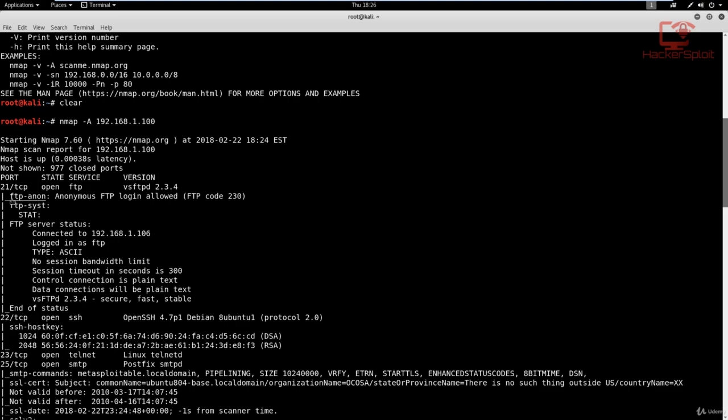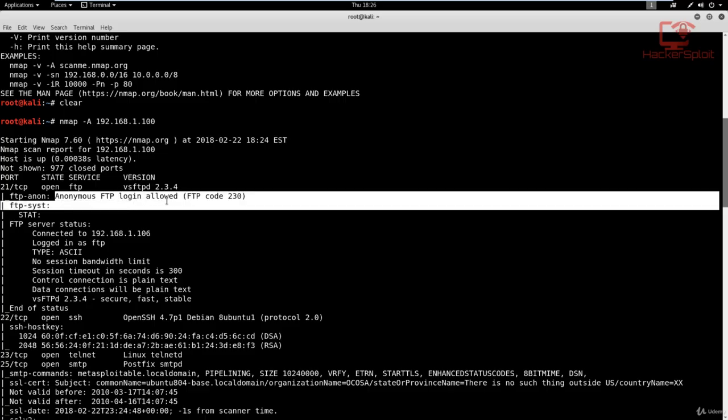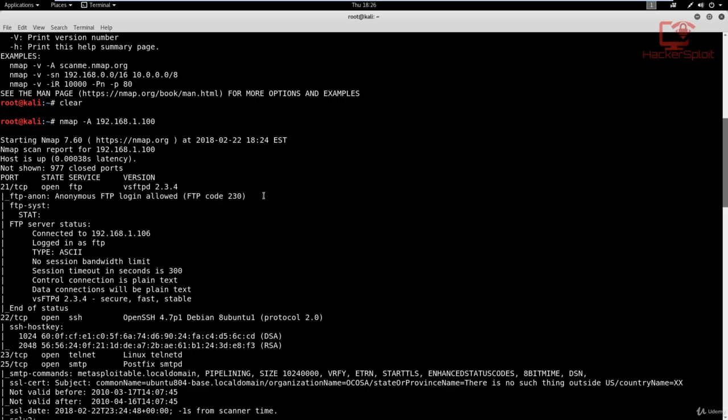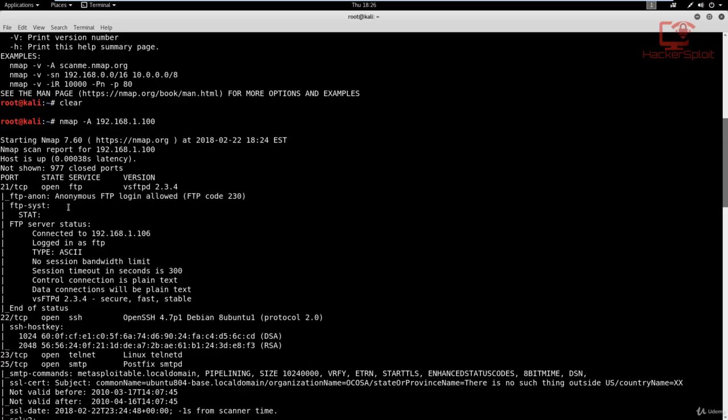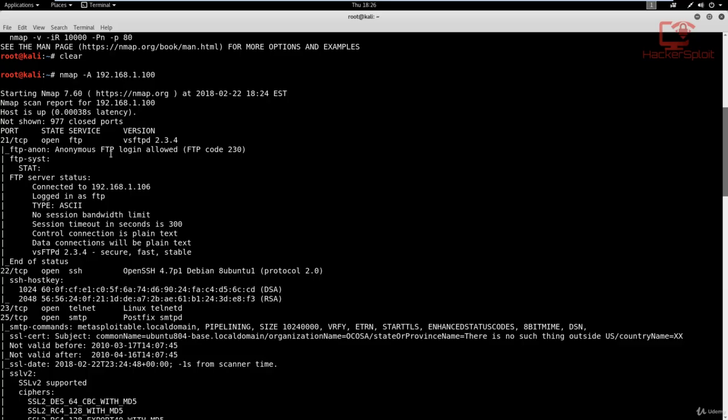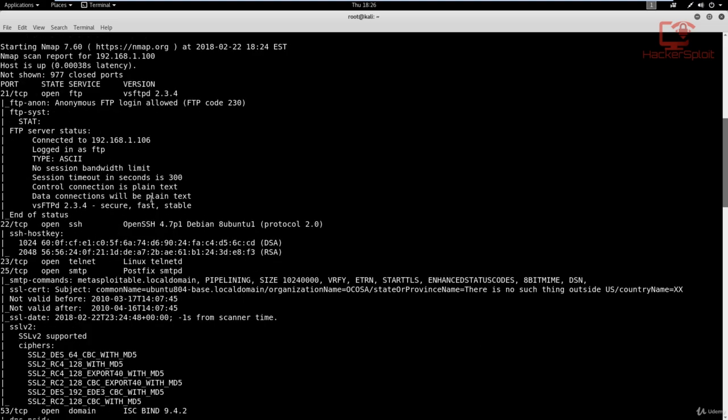By default, you can see that we get some more information about the FTP port. It's going to tell you that the anonymous FTP login is allowed. Now that is a huge security flaw that by default should be disabled. Anonymous FTP logins should not be allowed anyway. So again, this is a fantastic way of finding what services are currently running and any vulnerabilities that could be existing. As for the FTP service status, you can see it gives you information about the FTP software, the version, and again, any information regarding whether or not anonymous FTP logins are allowed.